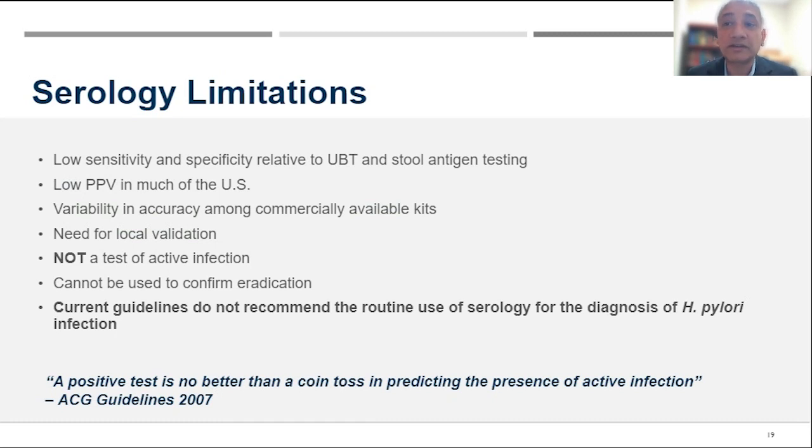Now, it is impractical to perform validation in every locality where serology is offered, and it really is not done. So one of the conditions to offering serologic testing is really not met in the real world. And for this reason, its use cannot really be deemed appropriate. For this reason, current guidelines do not recommend serologic testing for the routine diagnosis of H. pylori infection.